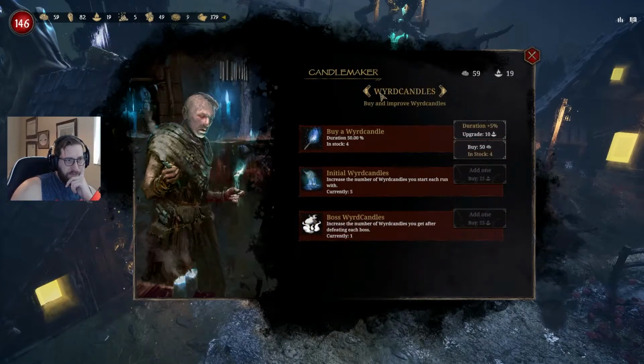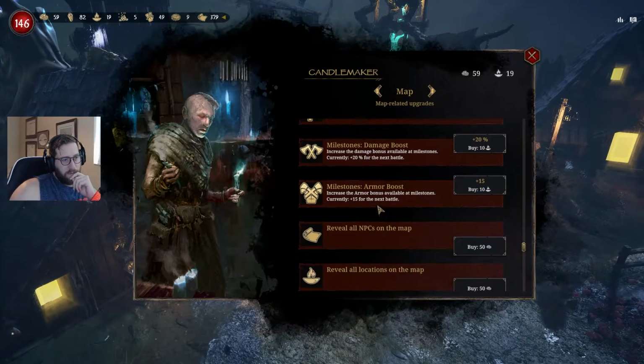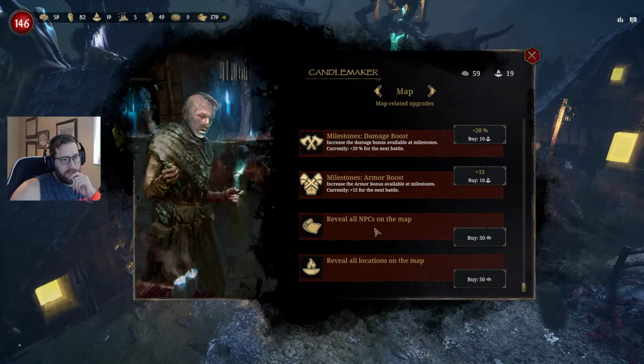Map. Milestones healing. Increase the healing power of milestones. Currently you'll heal 5. Okay. Increase the damage boost. Increase the armor boost. Reveal all NPCs on the map. Reveal all locations on the map.